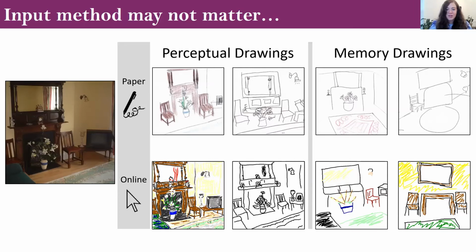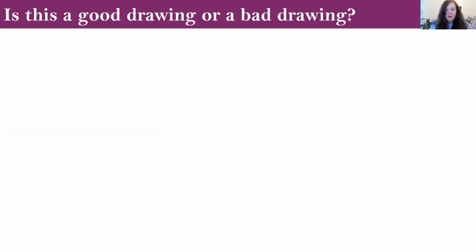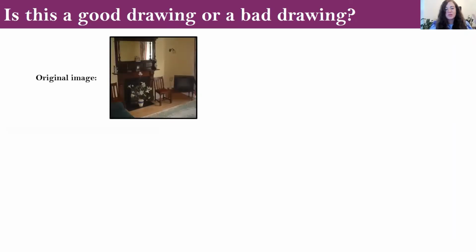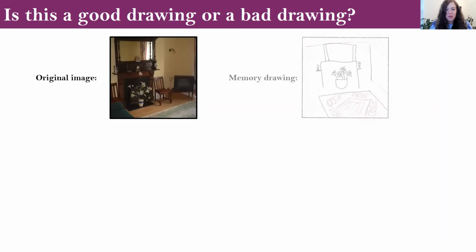So in designing your task, one important thing to consider is, how do you know if a drawing is a good drawing or a bad drawing? How do you score these drawings? So we can return to that original image of the living room, and let me take just one of those example drawings that someone did from memory on pen and paper.